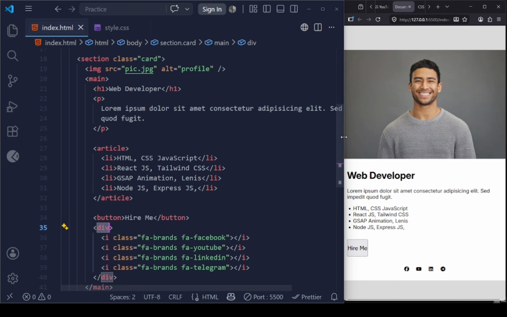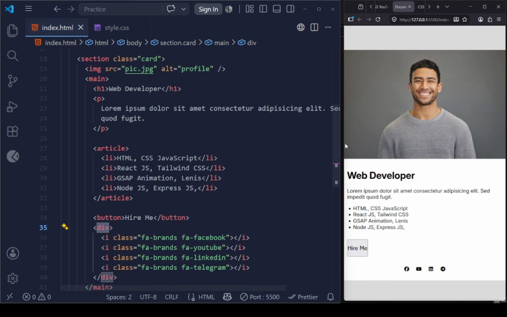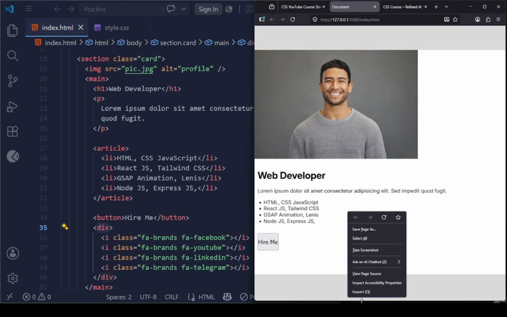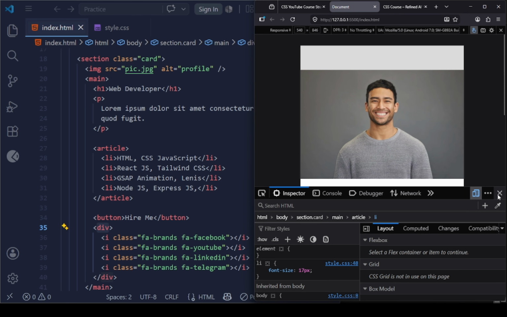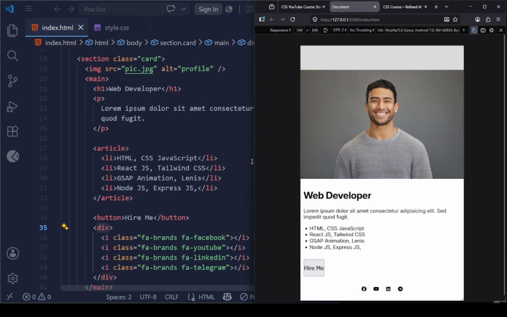We have VS Code open, and the first thing we will do is open inspect, since inspect lets us explore everything related to responsive design. After opening inspect, click on the responsive design mode icon. This gives us previews for a variety of different screen sizes. Right now, looking at the image, our card appears correctly. But let's check how it looks on a mobile screen.